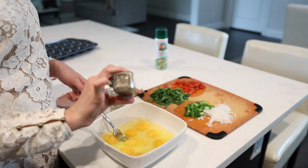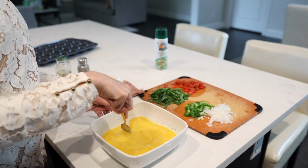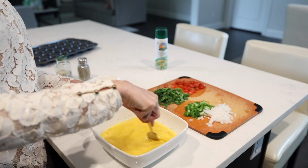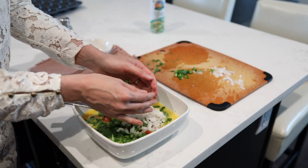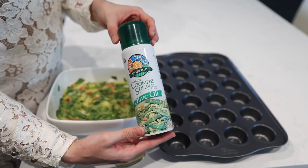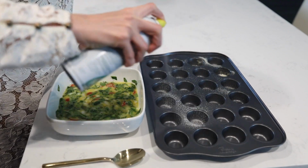I seasoned mine with garlic salt and black pepper, and then you just add your veggies and mix everything together and then add them to your muffin tins, and they literally take like 15 minutes to bake. It's amazing. Using some olive oil cooking spray on my mini muffin tins just so the eggs pop out easily.